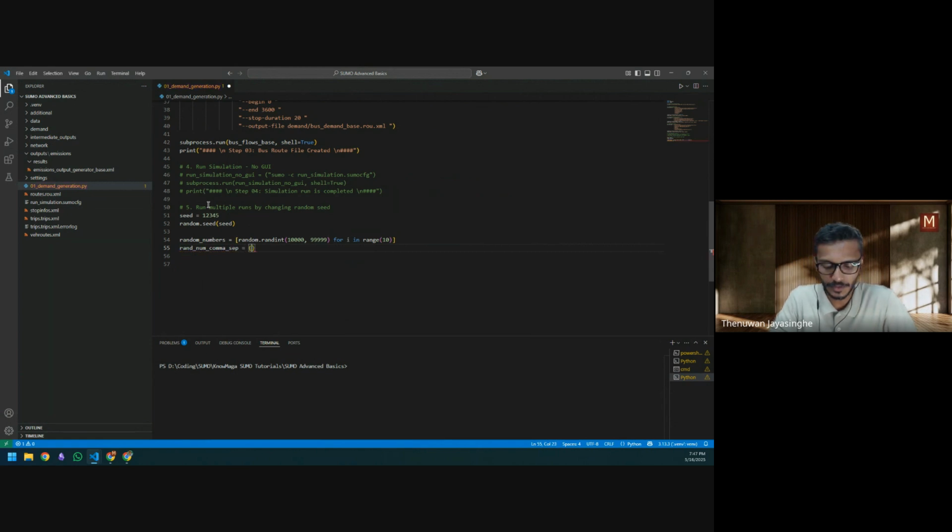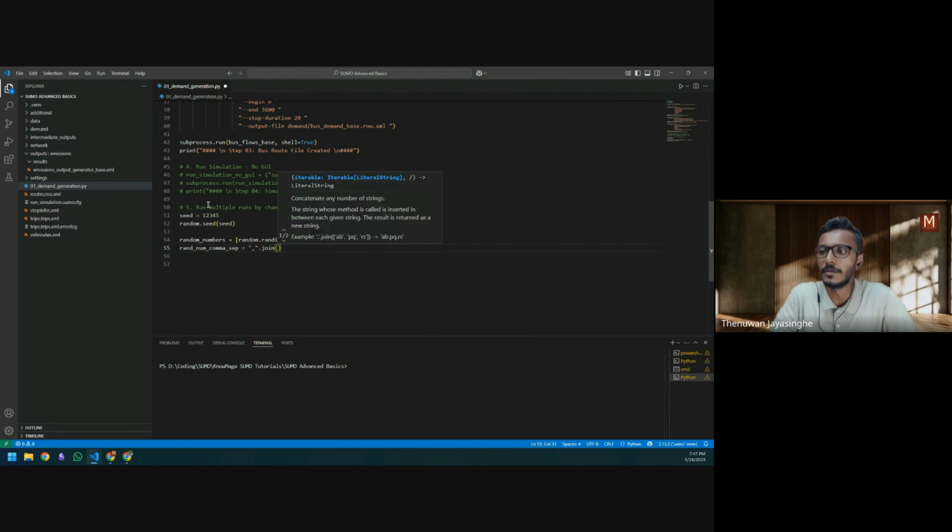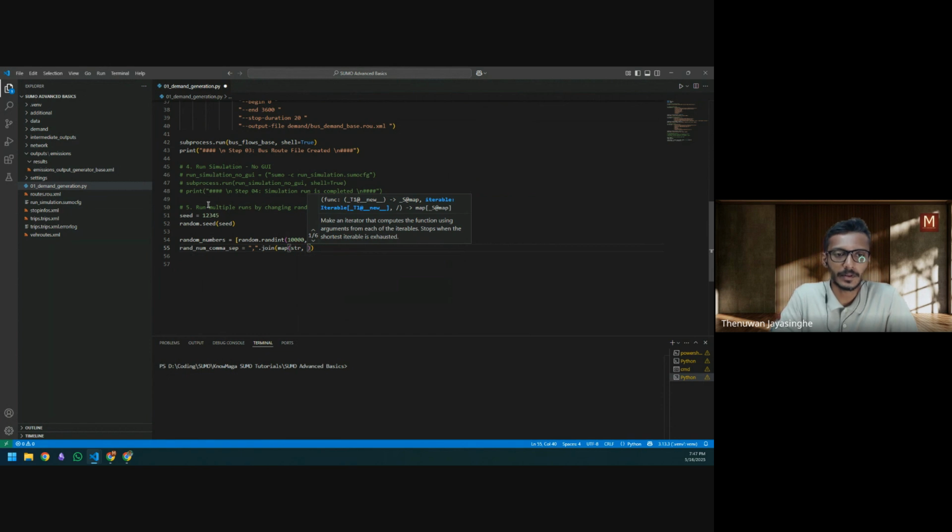So what I'll do is convert those integers to strings and join them separated by a space. So this will give me a string of those random integers that were generated.